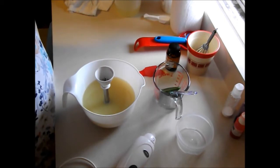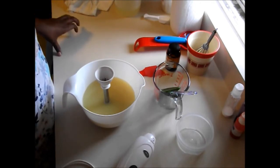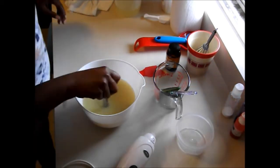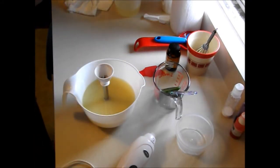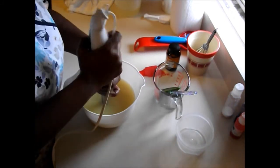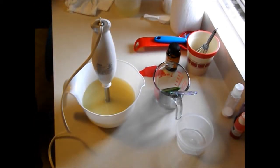I'm debating on putting some embellishments on the top. I do have some dry rosebuds that I just recently ordered. I don't know. You know me, I don't plan my soaps. I just soap. So we'll see. This should be a good soap though, because I make really, really pretty soap when I'm upset, and I'm really, really upset right now. So let's get going. I'm not trying to do too much. Let me get my gloves on.